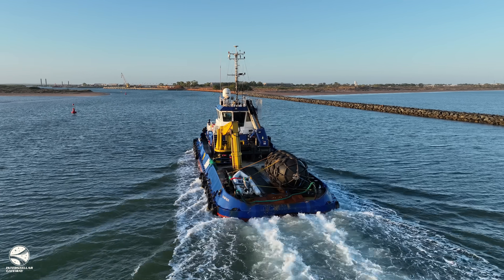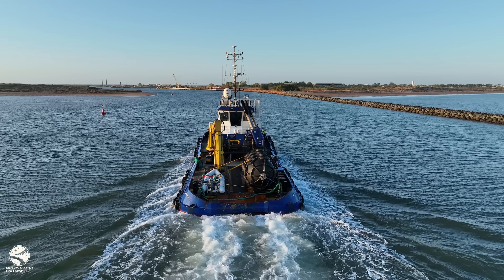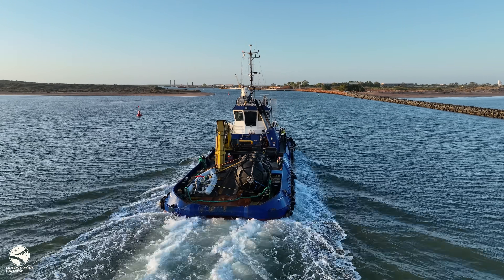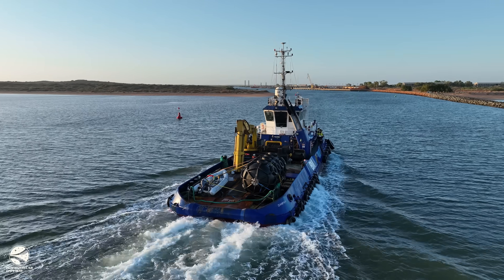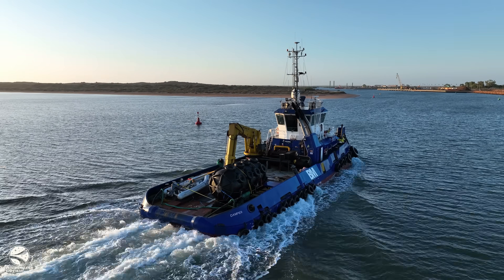Checking in on the Renegade — on November 24th, it returned to the port of Onslow, Australia. With the ship having evidently not survived intact, this vessel served no primary purpose and returned with nothing. However, it gives us a valuable insight into how recovery operations will occur in the case that the next ship does come back intact.